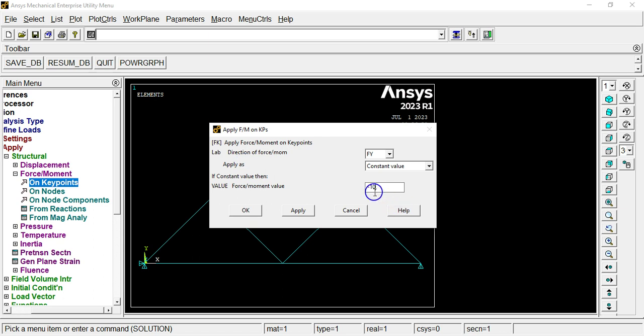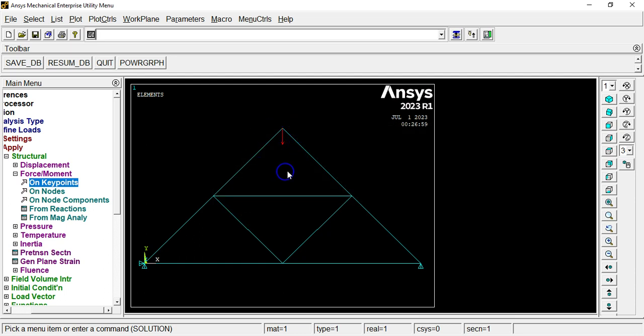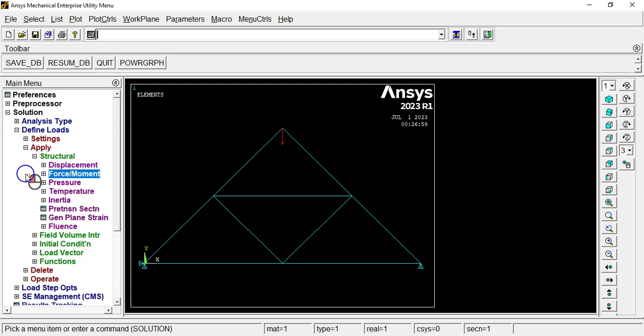Then we hit apply or okay. Let's put okay. Then we have our load applied right here, and that's okay.